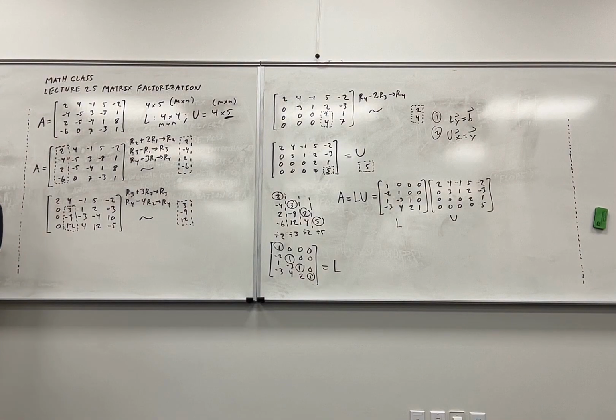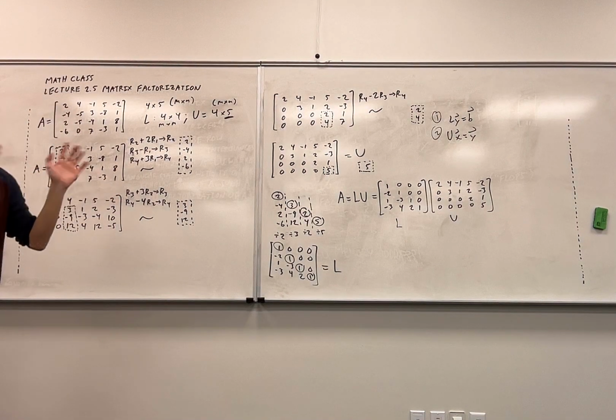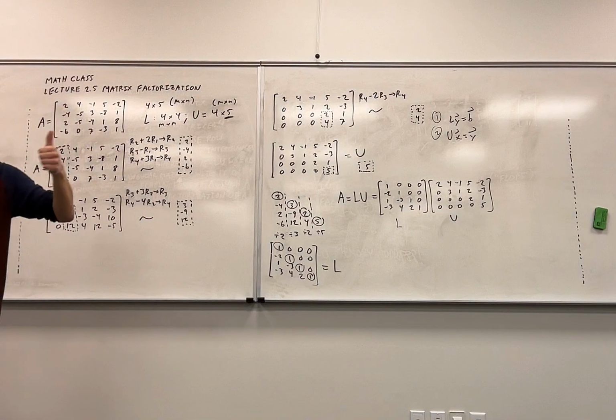Yes, question. Like, what is the formula for factorization? If you have not 4 by 5, but you have 3 by 4 or 2 by 2, how much does that change? Well, row reduction is still going to be the same, irrespective of what dimensions you have on your matrix. So just however many steps are necessary. If you need more, that's fine. If it requires fewer, all the better.